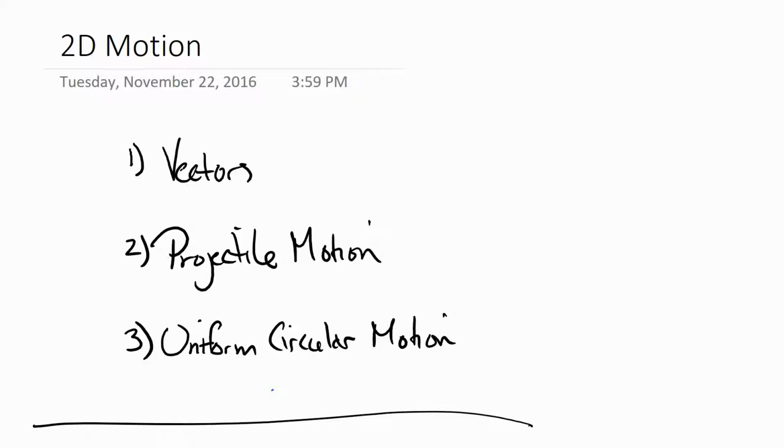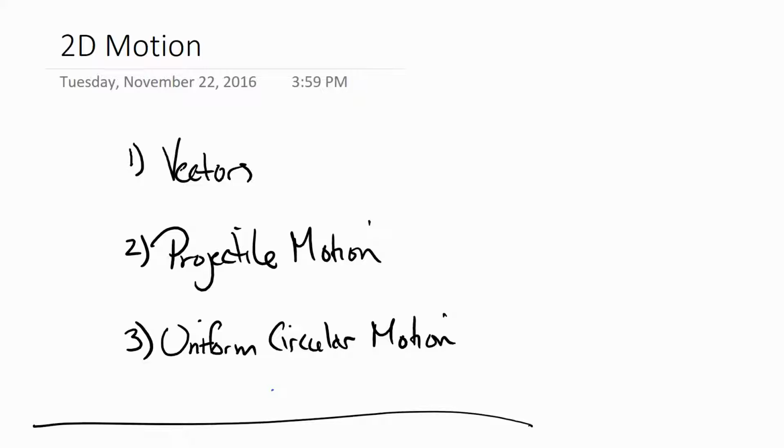Okay, let's talk a bit about 2D motion. To start, we're going to look at representation of motion in terms of vectors, because that's the tool we're going to use for this. Now we're going to look at two particular examples of motion in 2 dimensions, those being projectile motion. So, you fire a nice projectile like a cannonball or a spitball or any kind of ball, basically. It goes in this nice little whoosh parabolic arc that I just gestured with my pen. You can imagine it, but you can't see it because I'm not filming it.